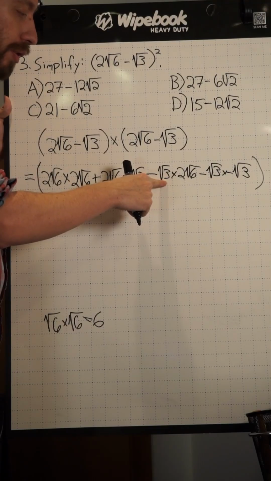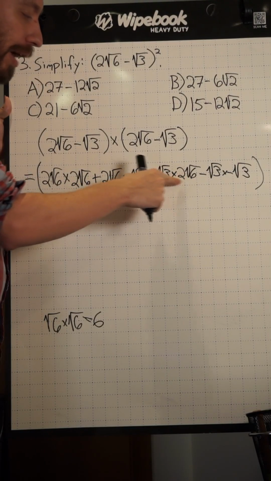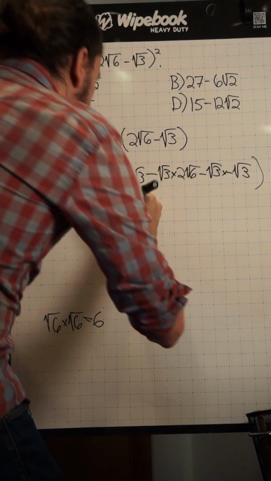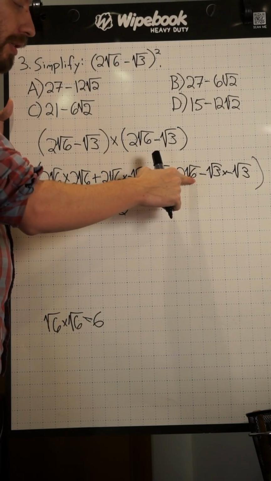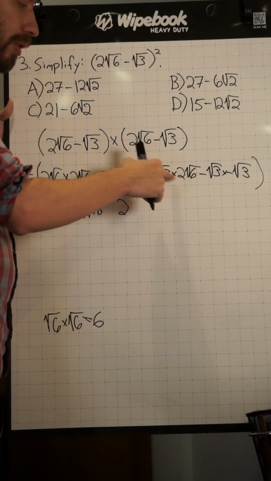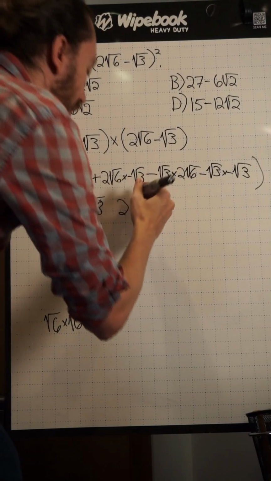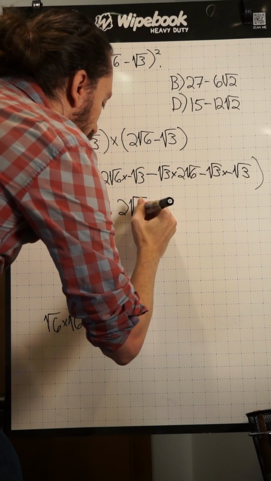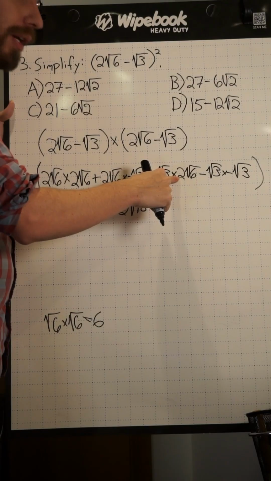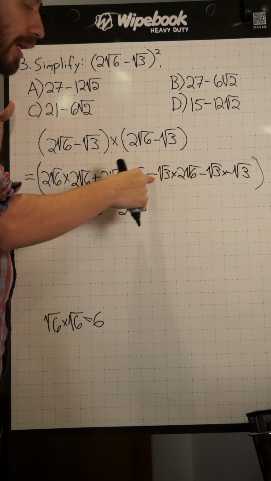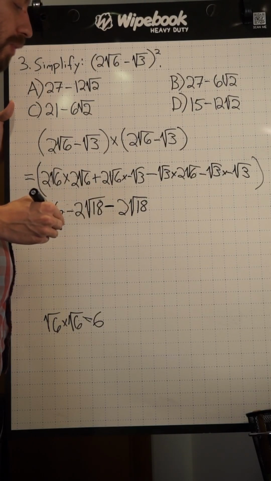We have square root of 3 times 2 square root of 6, right? So again, we only have one thing outside of the square root, so we'll write that one down here. We have 2, and then again we have square root of 3 times square root of 6, right? So again, 3 times 6 is 18, so we'll have the square root of 18. And for this one, we have a minus times a plus, right? There's no plus there, but we know it's a plus. So minus times a plus will give us a minus. So again, minus 2 square root of 18.